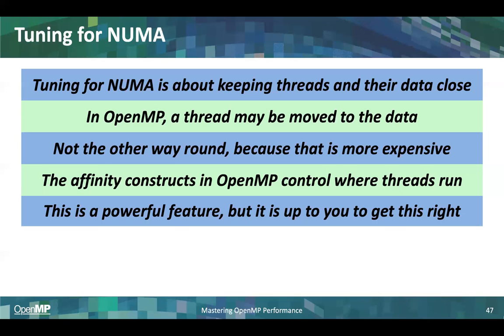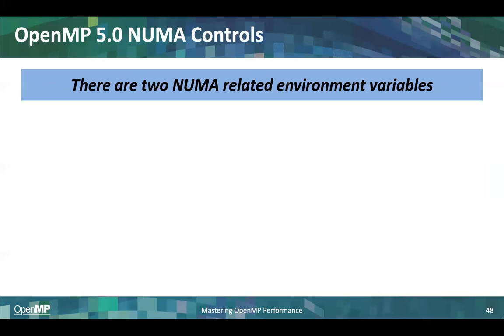Okay, it's very powerful, but you're in charge. It's up to you to get this right, and I want to be clear on that. Right in this context means good performance. If you have correctly parallelized your code, you'll always get the right result, regardless of NUMA or not. This is about performance. So when I say it's up to you to get this right, this is about the performance, of course. And you get help through two environment variables.